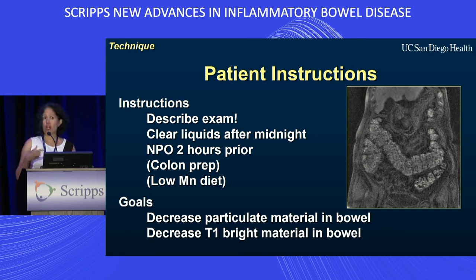In Europe, they more commonly will do a colon preparation because sometimes they do the MR enterography in combination with an MR colonography, not that commonly used in the United States in the absence of a clinical trial of some sort. There are also some people that advocate for a low manganese diet, which is basically because manganese is very bright on our T1 weighted imaging and so therefore can be somewhat distracting and decrease our sensitivity for enhancement abnormalities in the bowel wall. Personally, I'm not a fan because chocolate has a lot of manganese and I wouldn't be able to eat chocolate for like a week before the study, so not going to happen. All right.